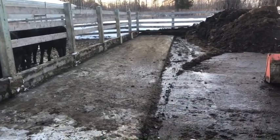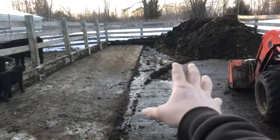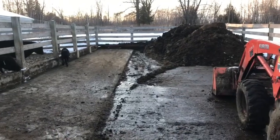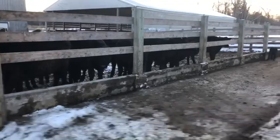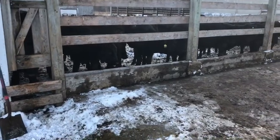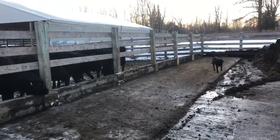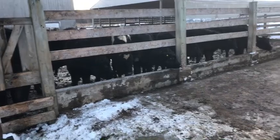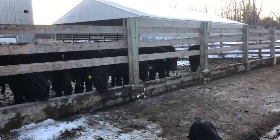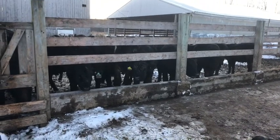Since I'm not going to use this for cattle anymore, I cleaned the manure out up along there and moved it over here. I've got to scrape this down a little better — this manure is going to get hauled out soon. There's a 48-foot basically feed bunk here, and I'm going to start feeding them hay along here. Tonight I'm going to give them a bale of sorghum and a bale of baleage. They're not happy with me because last night I didn't feed them — I made them clean up what they had, so I don't have this big a mess to clean up in the barn. I plan on not feeding them hay in the barn anymore.